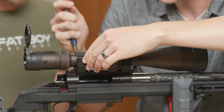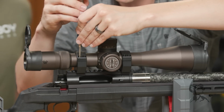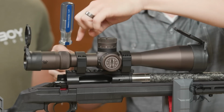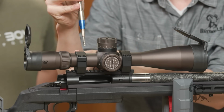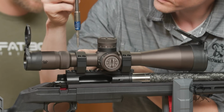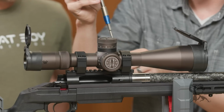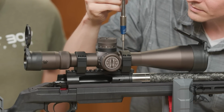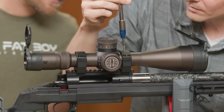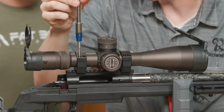So on this one, for example, the opposite side is closed all the way. So what I'll do is back these off, and then I'll push it all the way shut on one side, like I'll do this side here. And then I'll tighten the opposite side until the gap is even, like right there. Then I'll just come back and snug up the other side, just to get the gap even on those two rings. Okay. And then I'll take all the screws, not torque them down, but just bottom them out.